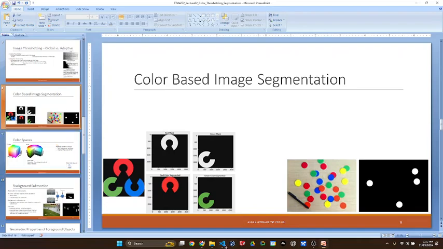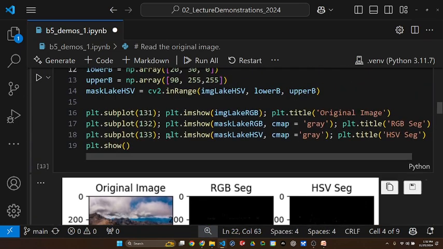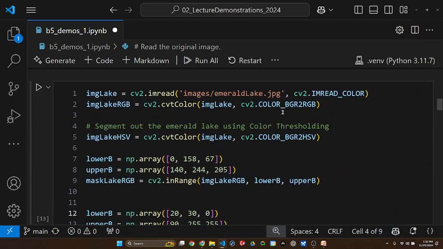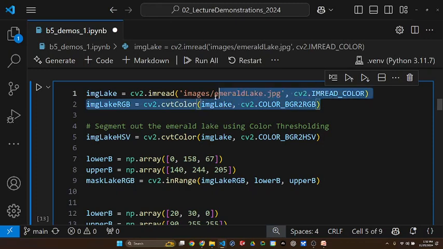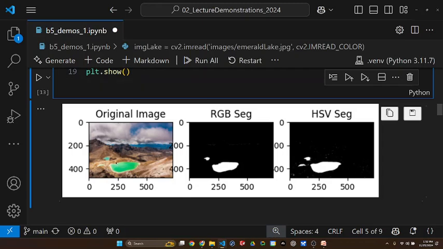So coming back to our demonstration, I read in the image, and I have run code so that I isolate or segment out the lake itself. So I have created a mask. Don't focus on the third output right now.